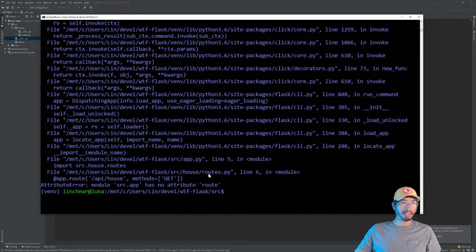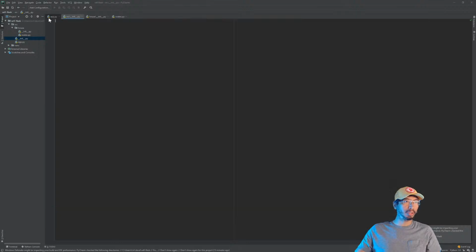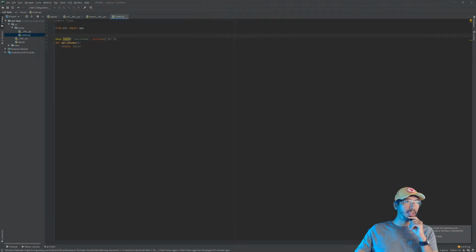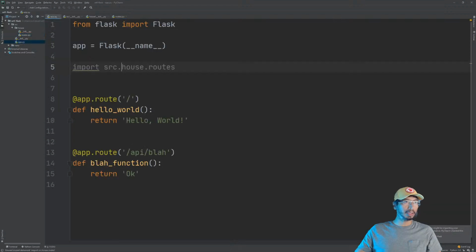We've gone beyond that other thing here. So module source app has no attribute route. What line is this? Line 6. Module source app has no attribute route. Where? Why not? I'm just trying to figure out what is going on here.